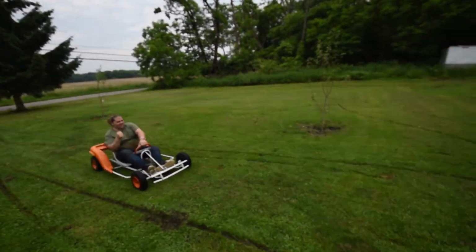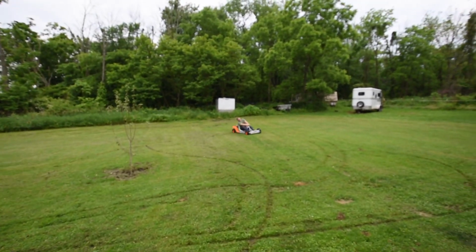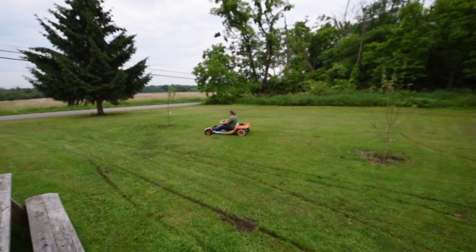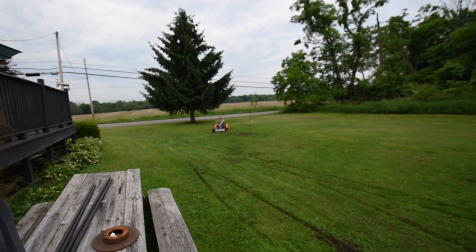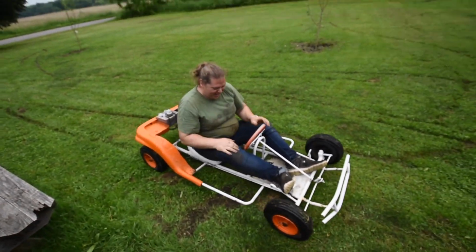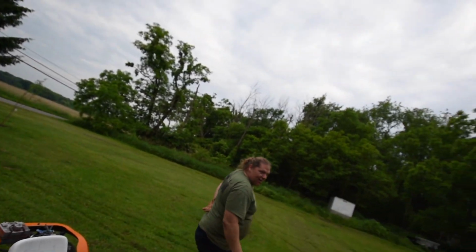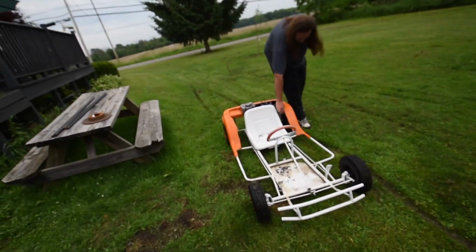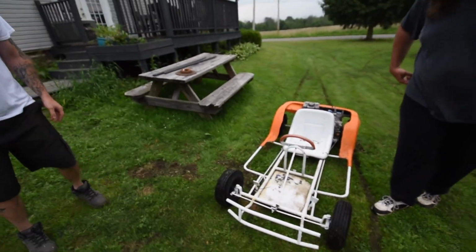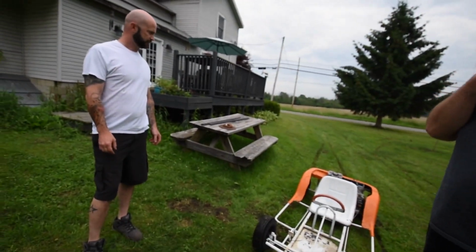There's the other way. This thing is ridiculous. Your turn. Want to do a burnout? If you dip it going right, you drift straight. If you dip it going left, it just doesn't go. Oh my God, that is freaking hilarious. You want to ride it anymore or you want to twist the tire? I'm good, man. I'm good. Where you want to do a burnout? I don't know where we can do a burnout. Cement pad? Thing freaking screams.